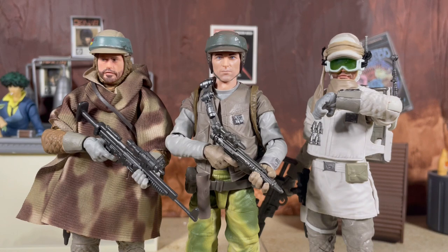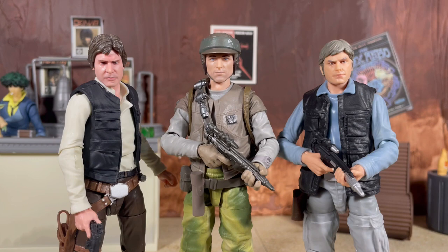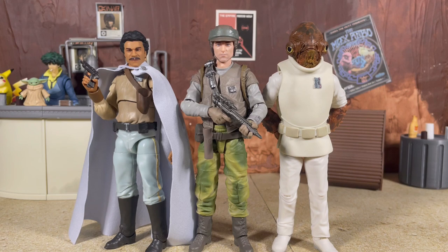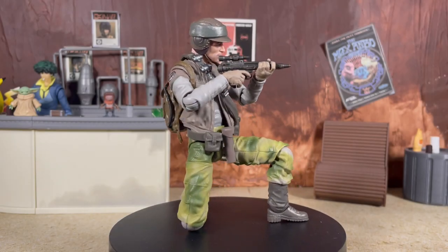Now let's move on to some comparisons. First up we have an amazing custom figure from Skywalker Hendrix — their own version of the Endor Rebel Trooper, basically a tweaked modified Hoth Trooper. Then we have the actual Hoth Trooper as well — when you see them side by side you see all the customization options and the accessories the Hoth Trooper came with, and it really makes the Endor Commando sting just a little bit more. Next up we have Endor Luke and Leia minus their ponchos, Endor Han, the original Rebel Fleet Commando, Paploo, Wicket, General Lando Calrissian, Admiral Ackbar, the archive Scout Trooper, and the 2020 Stormtrooper.